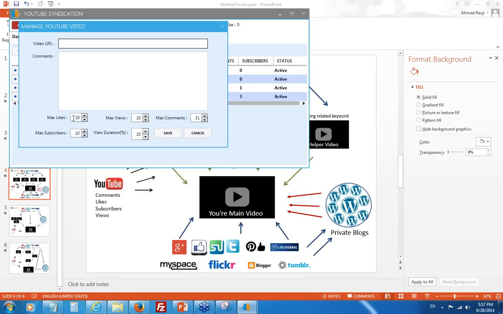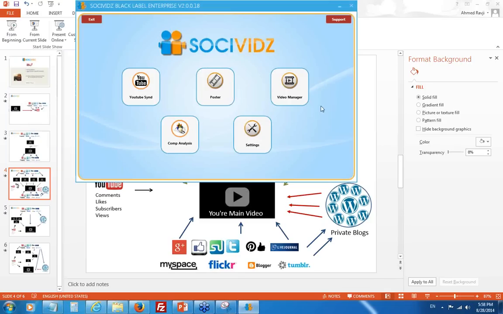The maximum control of how many you want per day is coming to the software. You're going to be able to say, I want 100 likes, but no more than 2 per day. I want 100 subscribers, but no more than 2 per day. That control is coming to the software, and we plan to have that in here soon. I was really hoping to have it in today, to be honest, but we didn't have that in for today.